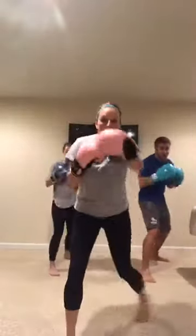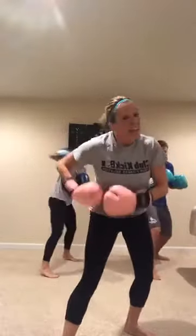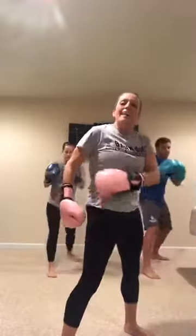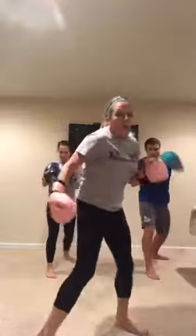Jab, cross, cross, to the body, to the head. Jab, cross, cross, body, head. Really make sure you're getting that twist in. You're gonna feel it in the side here. If your core's tight and you're doing it right and you're twisting, you are gonna get that side muscle build. All right, a few more seconds here. To the body, to the head.